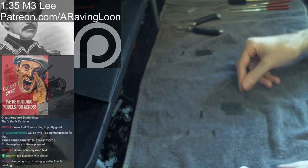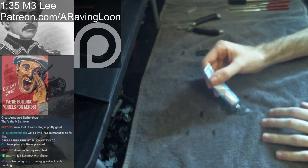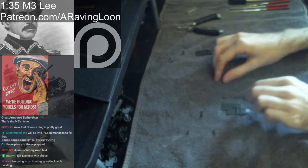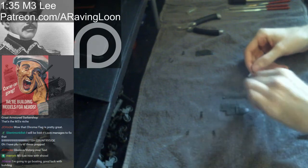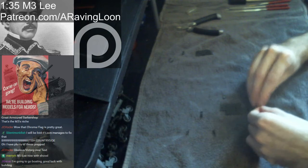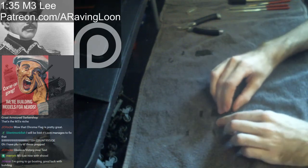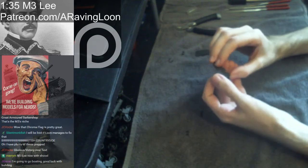That's not nearly enough glue. Note this from the other end. Glue to the destination. There we go. That's getting that immediate contact. That purchase. That bite.